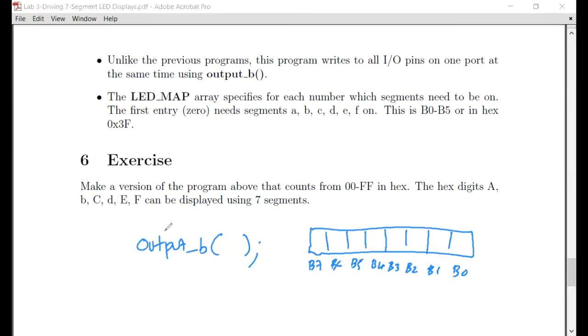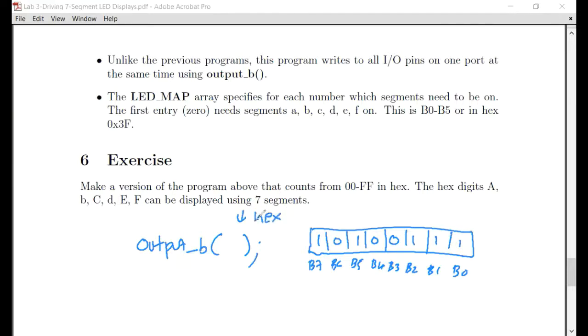So if you want to write, let's say, a combination of bits like 0 1 1 1 1 0 1 0, then you need to do output_B, and in brackets you need to pass in a hexadecimal value.